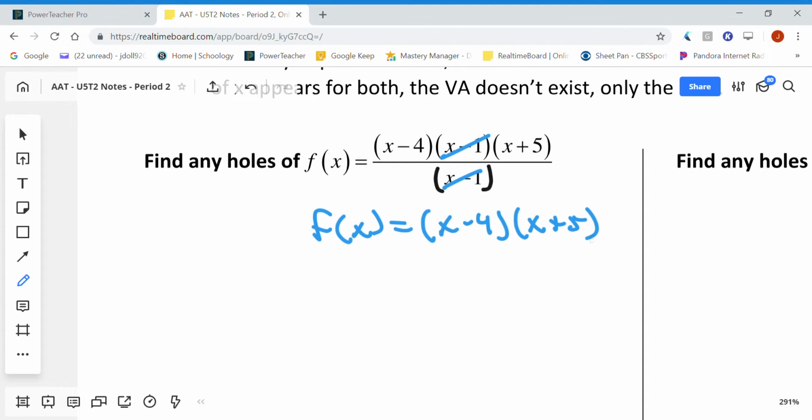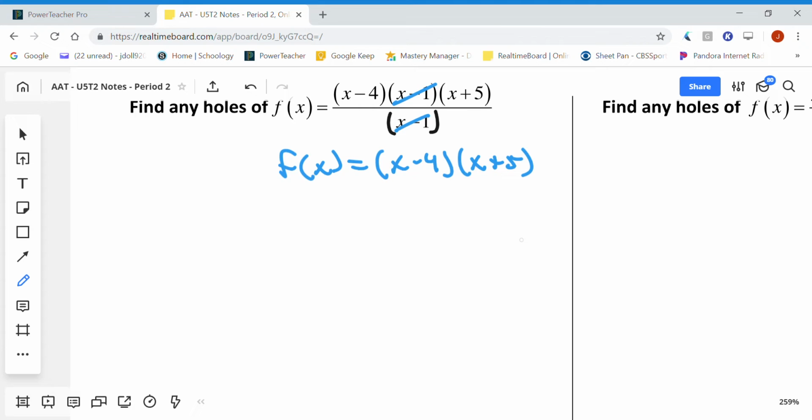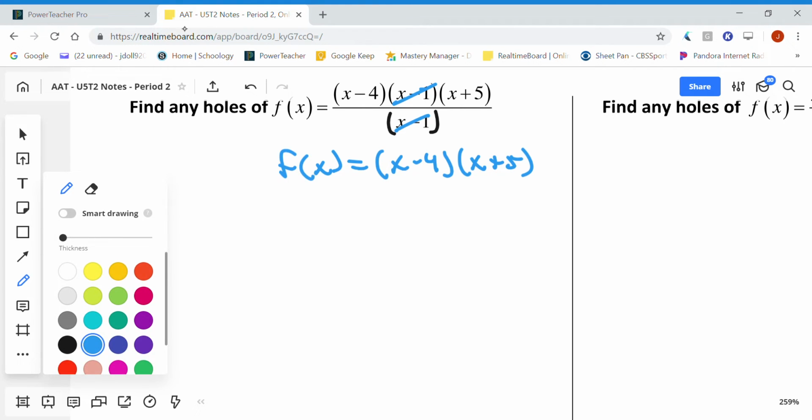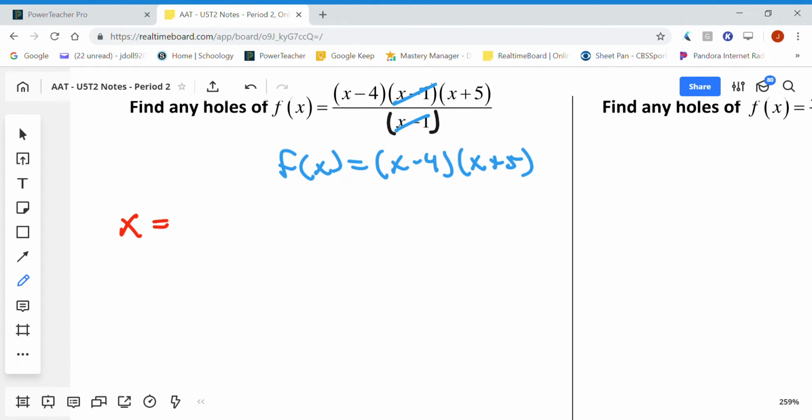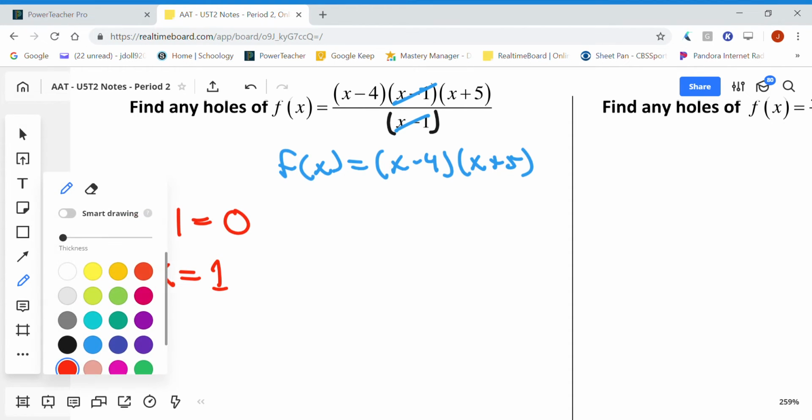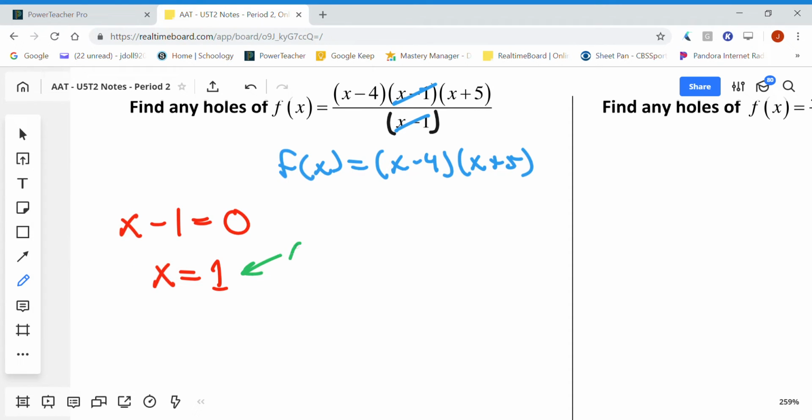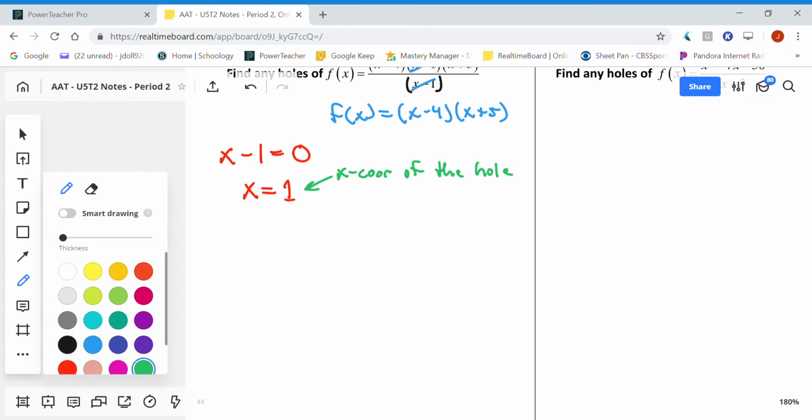All right, and the issue with this is the x value of 1 would cause both the numerator to be 0, because this middle factor would be 0, and the denominator, because that's all it is there. So what we have to do is take that factor and set it equal to 0, and then the x coordinate of your hole is what we get when we solve this. So this here is the x coordinate of the hole. All right, so we now have the x coordinate. The question is, how do we find the y coordinate?